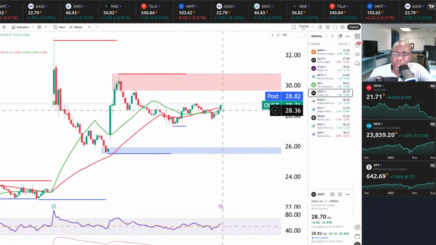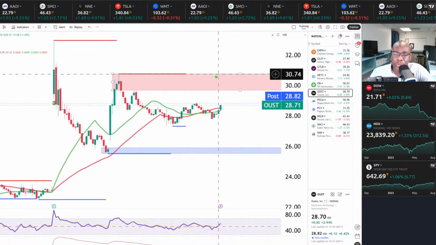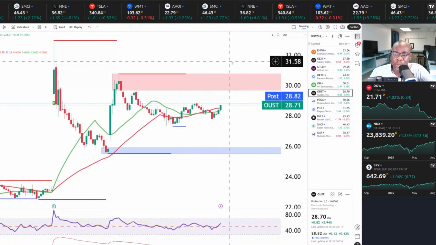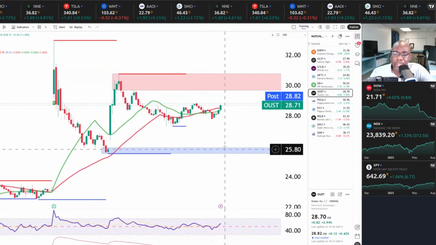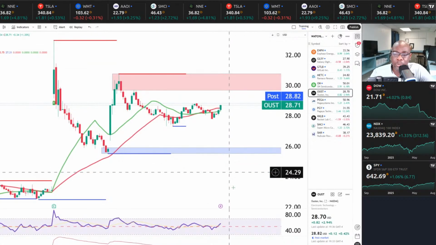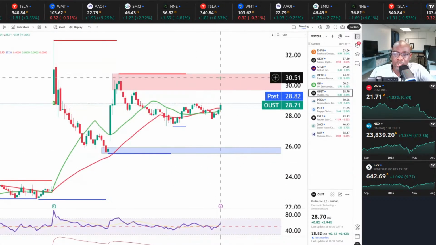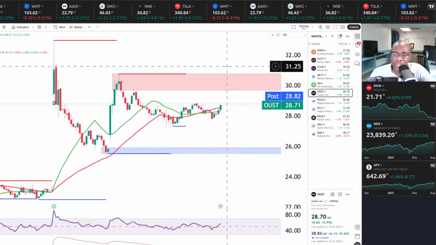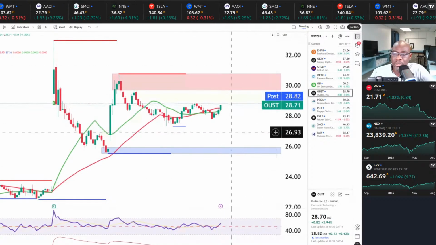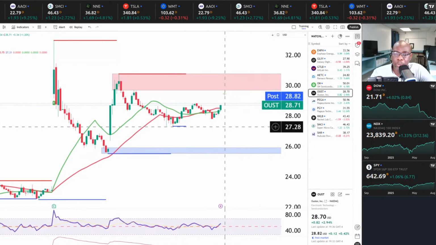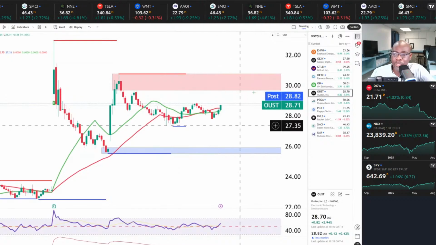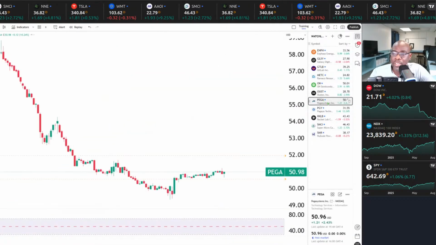So we have an alert set. If it breaks through, we can buy. We have an alert right here. If it breaks through here and it's going down, we know we can sell. So we have our entry points, and we have our possible exit points listed here as well. But we're just waiting for it to figure out what it's going to do and get out of this sideways trend right here.